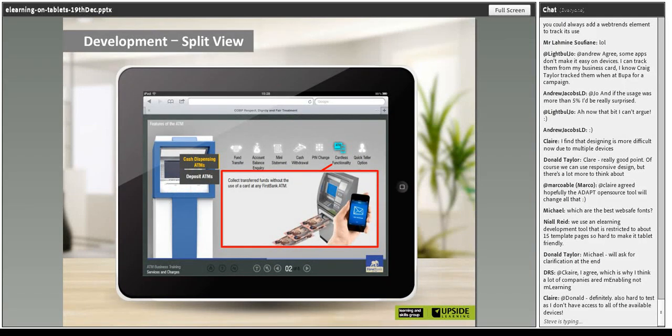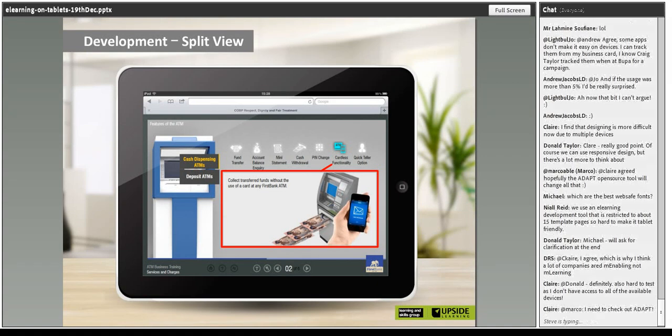The screen area on tablets is quite large. You would want to use that area to give split view. In this case, it doesn't look like a split view, but the left side, which is the blue part, is one, and the right side is another. So you click on one part, the one which is shaded in yellow, that would open up a set of things, and you click the next one. So it's almost like a menu that's available. But what it does is it prevents a lot of back and forth between pages. And because it's an HTML page, you don't have to send this message again and again to the server.